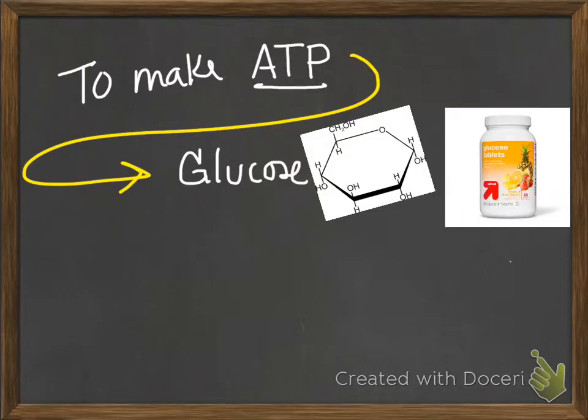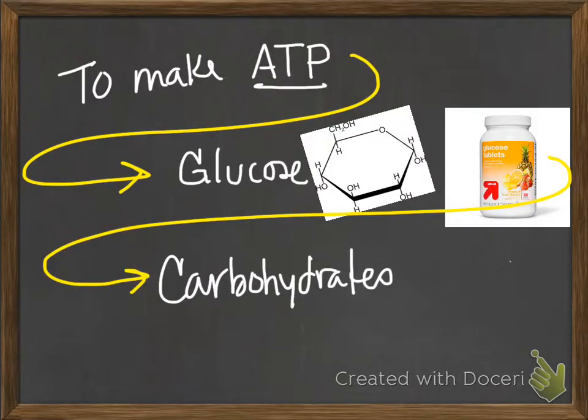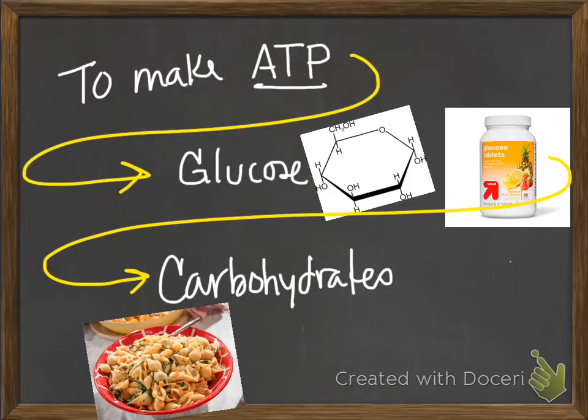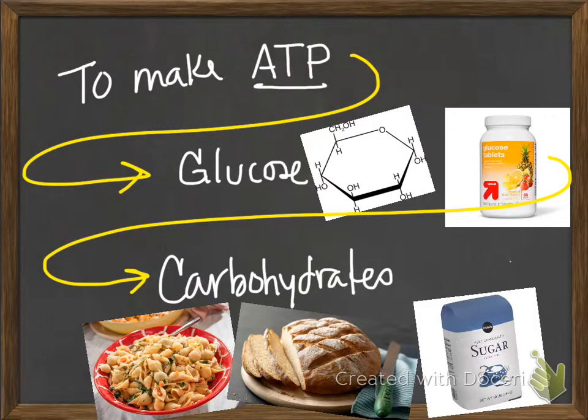Now, glucose is a simple sugar. It's actually the simplest sugar there is, C6H12O6. You may have seen glucose tablets. Why people might need glucose tablets is a whole different story. But you don't normally just ingest glucose. So, to make glucose, your body needs carbohydrates. And where do you get those? Pasta, bread, plain old sugar. Those are all sources of carbohydrates that your body can break down to form glucose, and then use that glucose to make the ATP that serves as gasoline for your cells and their busy, busy day.